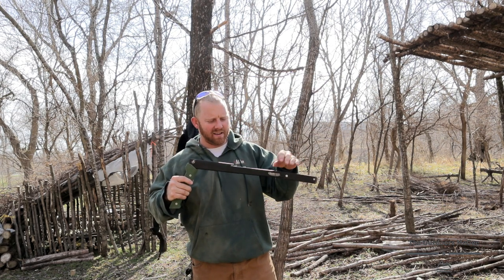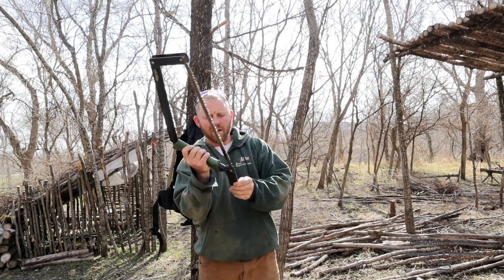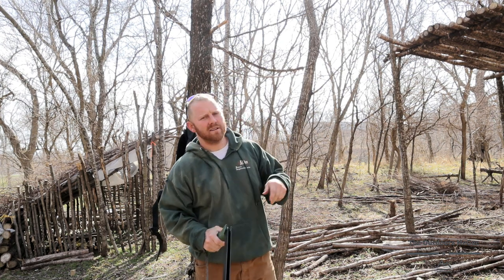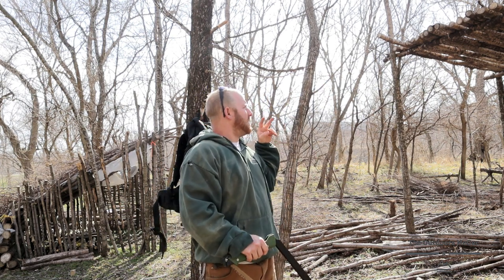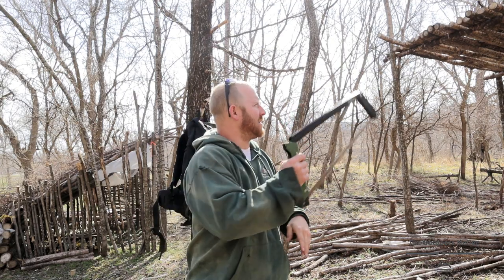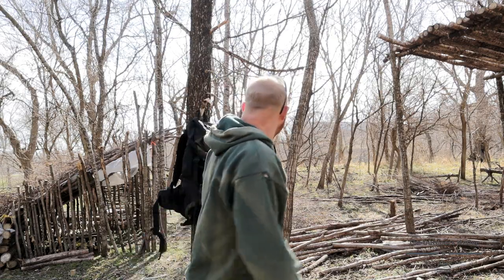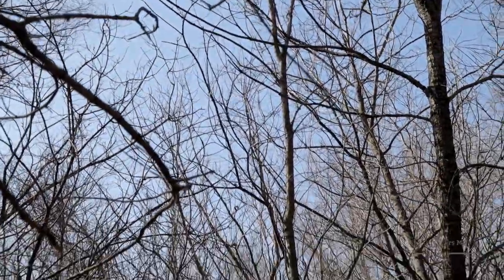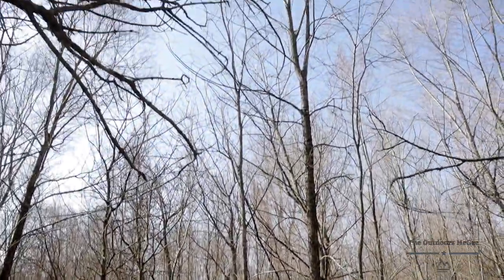See what happens. I got a different idea of how I can help hold a log there too. That's the first thing I'm gonna do. Show you real quick. I'm gonna do another fork support, but use that to hold up a log on the side. Instead of just explaining it, just show us. Alright, you see a little V in the tree right there? That V? That's what we want. It's tall enough, small enough. Cut that one down, and we'll use that V.